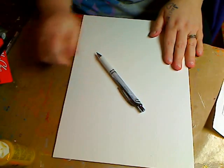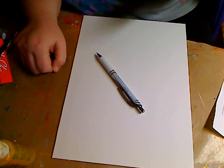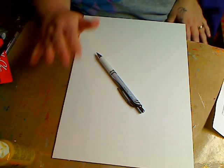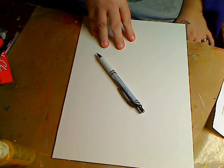So I like to keep things in a decent size to be able to send internationally or whatever. So this is a great size. Now, something else that is great to do, and I'm going to also be doing, is working on watercolor paper and making paintings on watercolor paper.